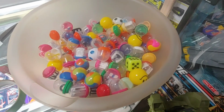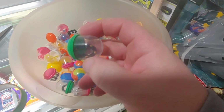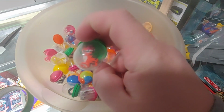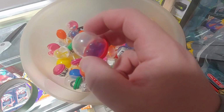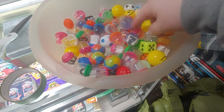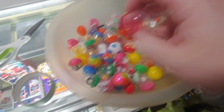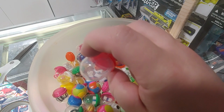I picked up these toys with these acorn capsules in a lot from Amazon for $17. It came with 50 prizes or toys, which brings that price to about 34 cents per item. So if I were to sell them, I would lose 9 cents every time somebody bought something. And these prizes are nothing to get real excited about. I mean, like little paper tattoos, jelly rings.